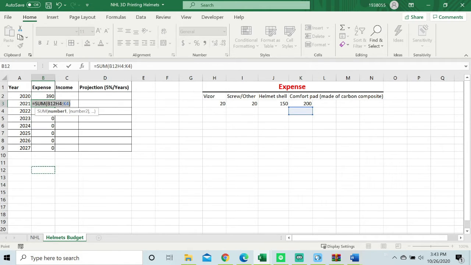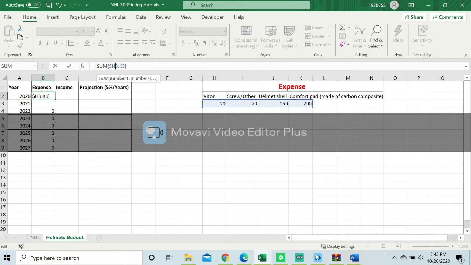So that's why we have to put the dollar sign here for absolute values. But a lot of talk, not a lot of things to do.